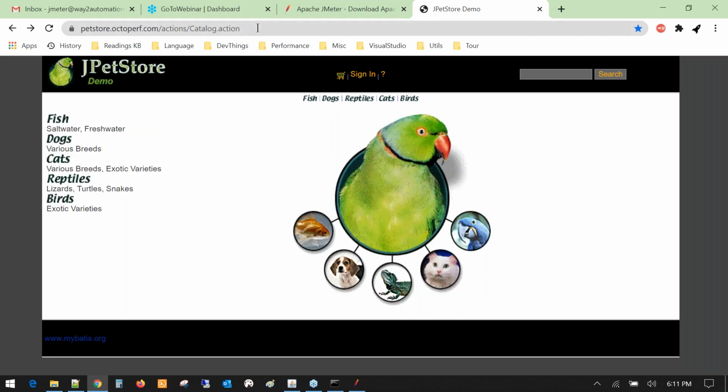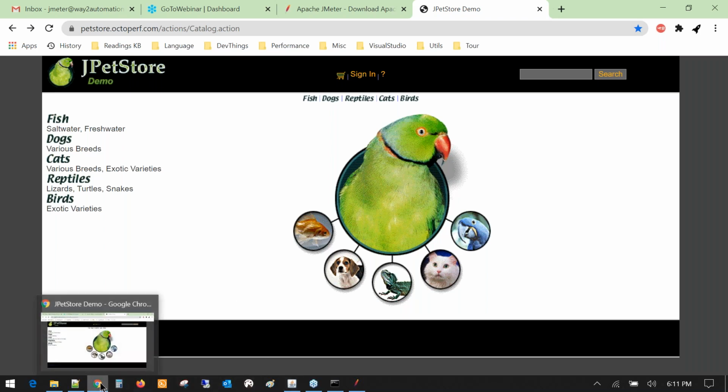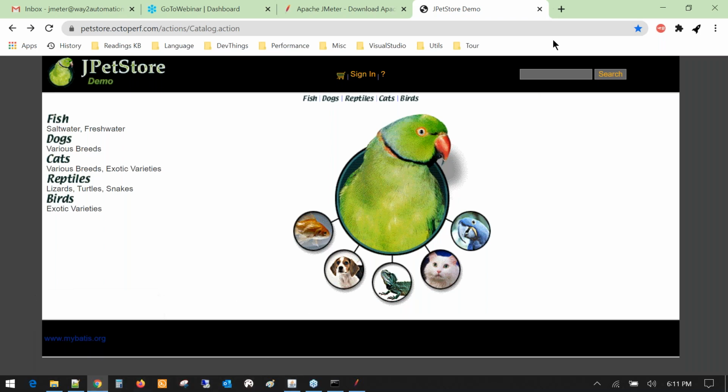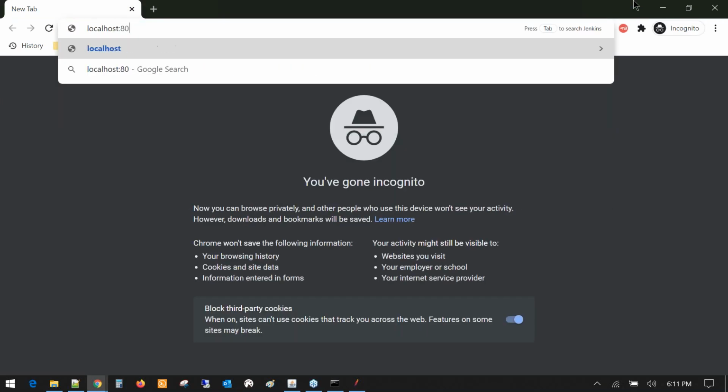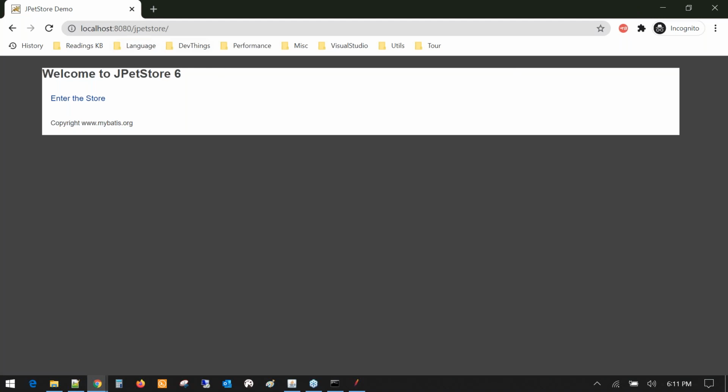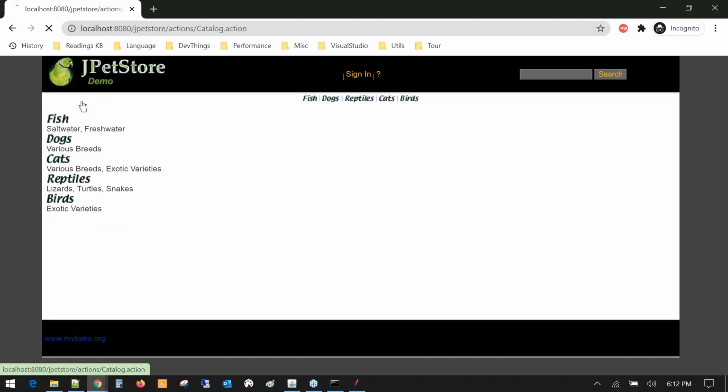A similar version of this website, JPetStore, is also running on my local system. So if I open it in my incognito window and go to localhost:8080/jpetstore, this JPetStore is running locally on my localhost.